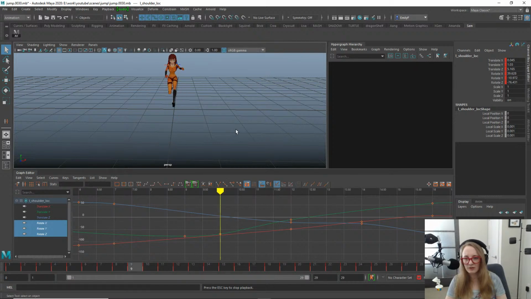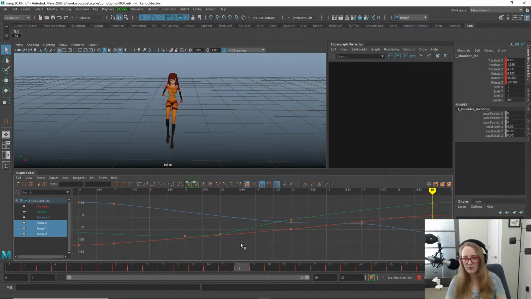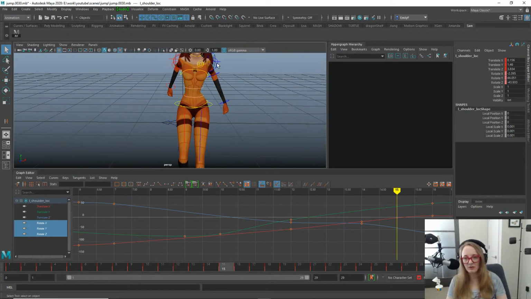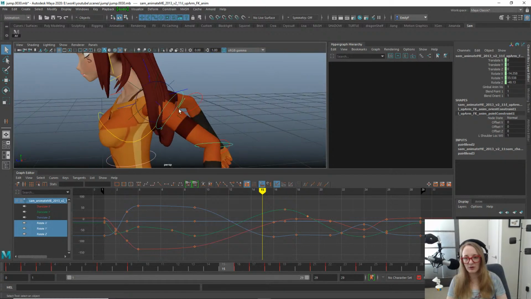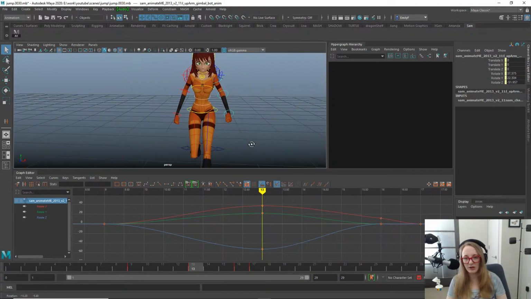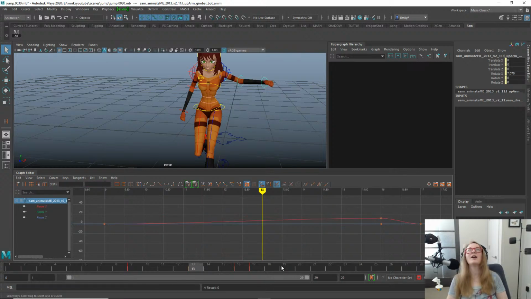Gosh, it's still jittery. It still kind of sucks. Gosh darn it. Wait a second. Wait a second, guys. Did I mess this up? Did I do a big no-no? Oh my god, because we have this other gimbal control underneath it that I animated. What happens if I delete these keys? Is this why I'm having issues? Oh god! No! Why? I forgot about that control!